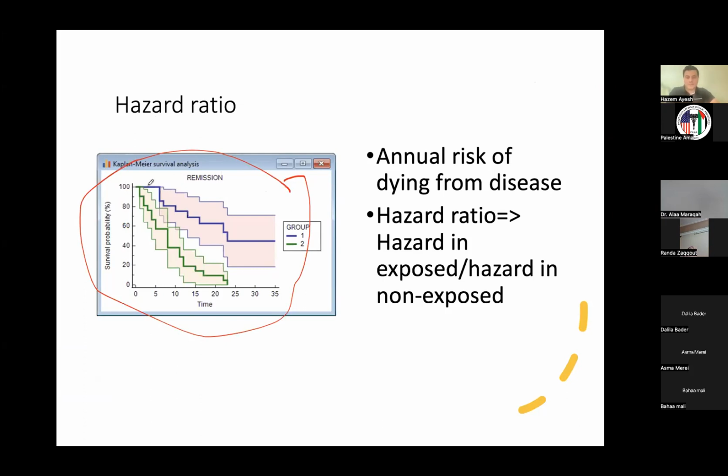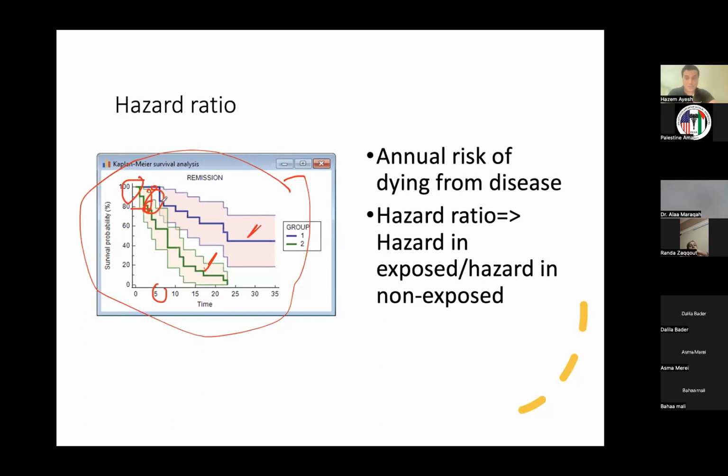So the Kaplan-Meier, in simple words, you start with no one having the disease, like 100% of them are healthy. And then at 80% here, 80% are still alive. We are talking about mortality. So there is the intervention group, and this is the control group. You start with 100 objects in both groups. They are healthy, they are alive. After 5 months, let's say, 80 are alive, and here still 100 alive.